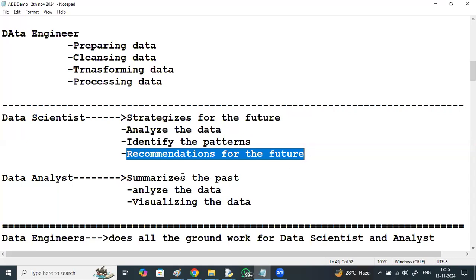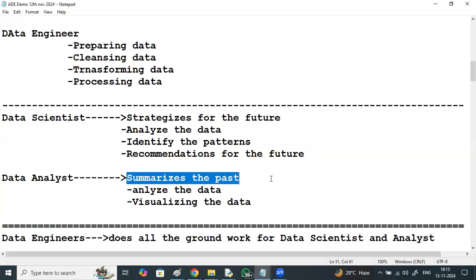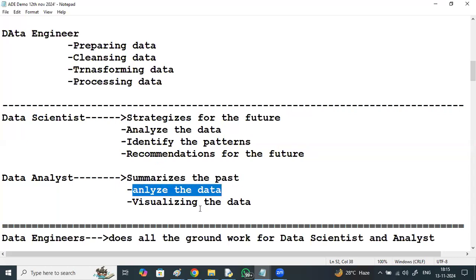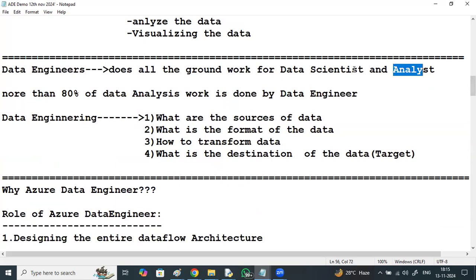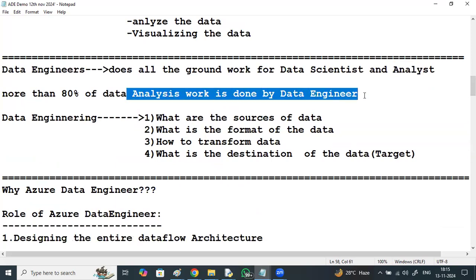The data analyst summarizes the past, analyzes the data, and visualizes the data of the past. The data engineer does all the groundwork for the data scientist and data analyst. Nearly 80% of the data analysis work is done by the data engineer.